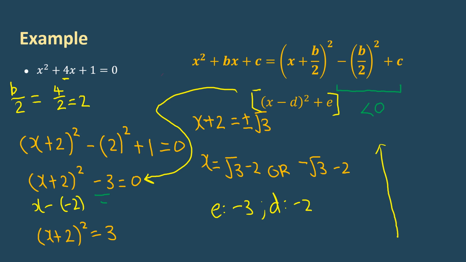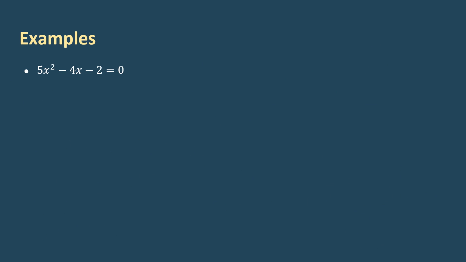So if we're going to plot the graph, let's plot the graph. We have x value as negative 2, so this is negative 2. Y value is negative 3, so it's somewhere here. They join up here, and then we draw the graph like something like that. Ensure that the turning point is this, and our x values here, and here should be this and this. Okay, now let's move on to another example.